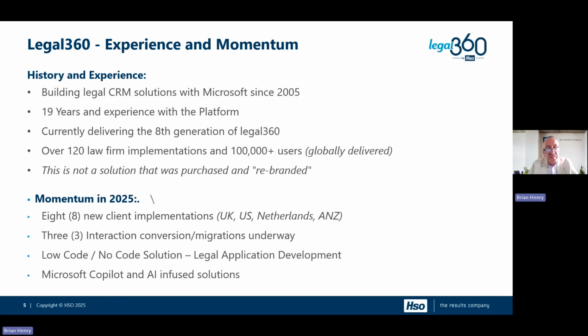And the last point, but certainly not least, 3 years ago, we made a commitment to Charles Lamanna, our sponsor at Microsoft, who heads up the Microsoft BizApps practice globally, that we would have all our IP infused with Microsoft Copilot and AI within 2 years. We achieved that in 18 months. Everything that you see today and everything that we bring to the table and show you in future sessions has Copilot embedded in it.